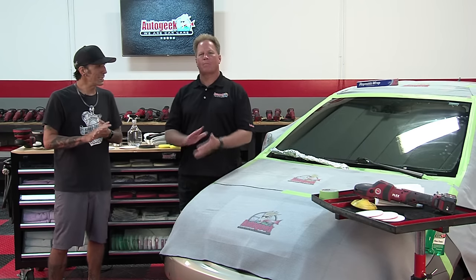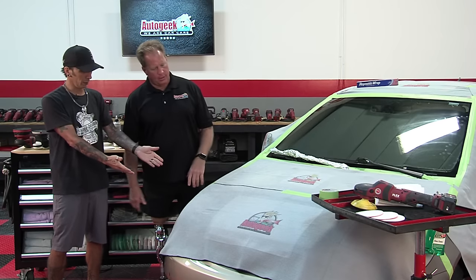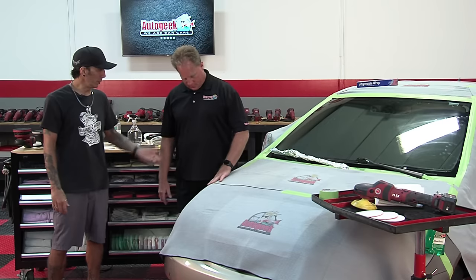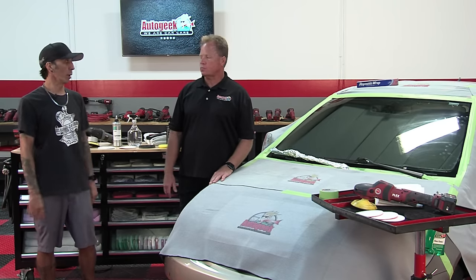But what we are doing today is we're showing a new coating. Look at that. That's an amazing coating. You can wash it and just put it back on. No, but what are we doing today? We're gonna do glass polishing. Okay, and why would you want to polish your glass?